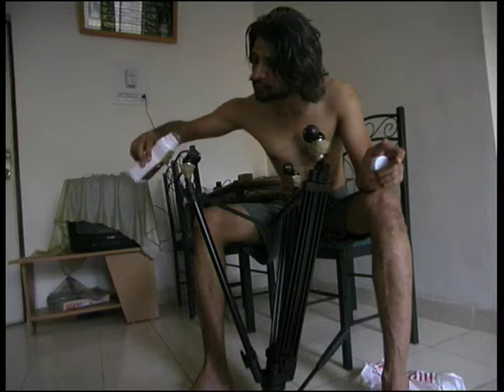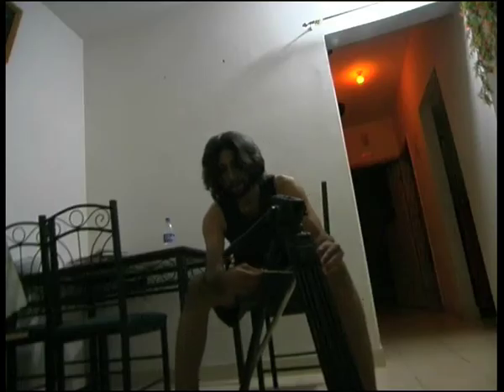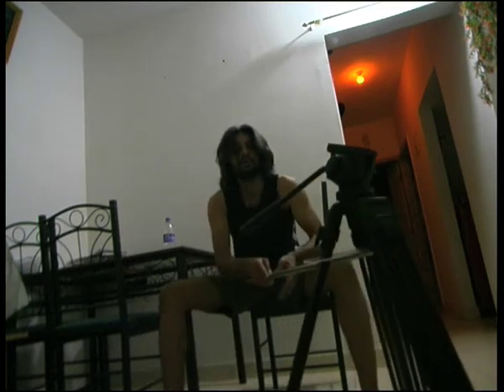You probably saw the bike in the movie — that's my bike. I used to always have spare oil for the bike, so to make it smoother I got some oil in there. I don't know if it really worked or not, you'll see. So I'm trying to get a handle onto it so that I can move it with one hand and shoot myself for the scene that you'll see later.